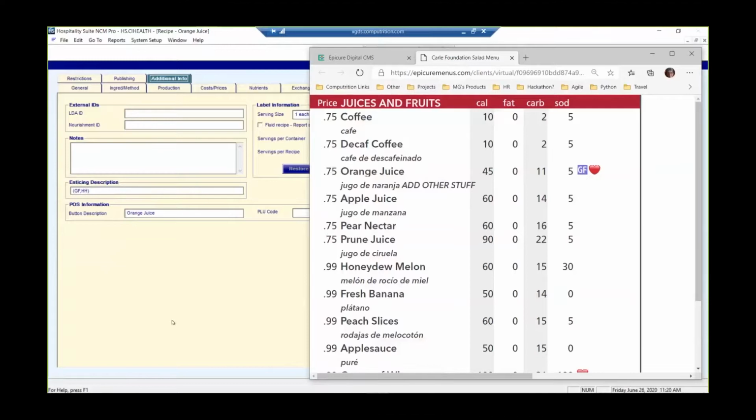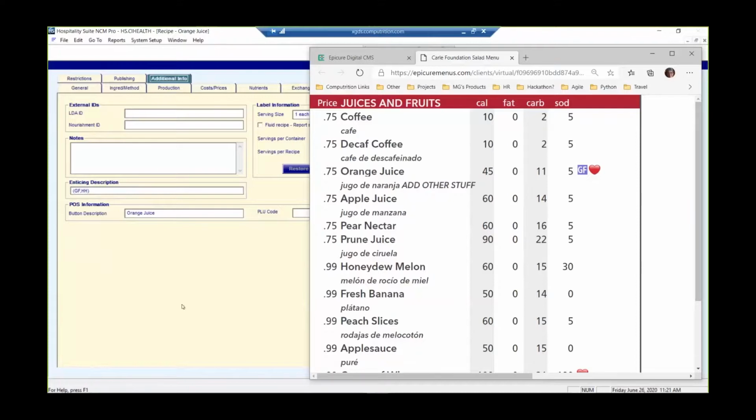Very cool. And what's happening is this is how a client would build their menus. They could go into each item in their hospitality suite menu, and they start adding these format codes and rearranging everything in the order they want. The order they arranged in the hospitality suite is the order to display it. And they start building out the menus. They can preview them in real time as they build them out, just like we're doing now.